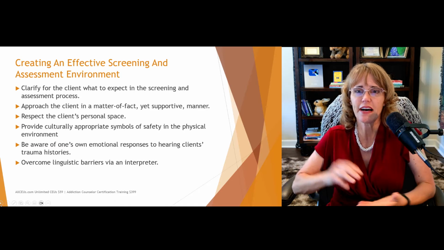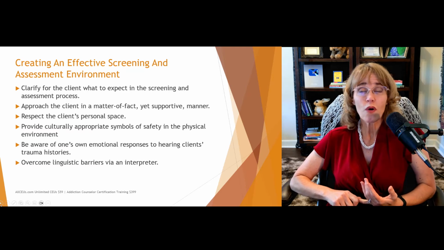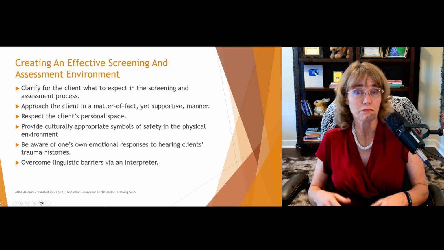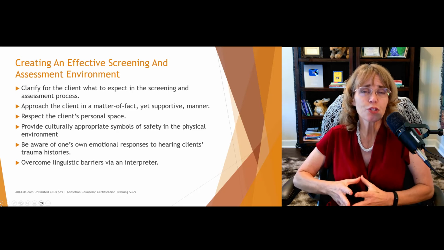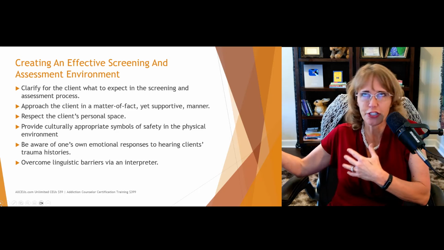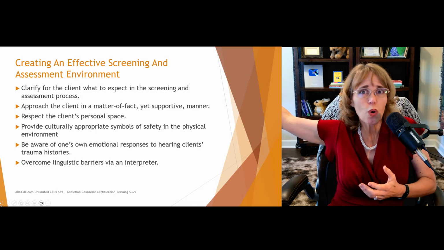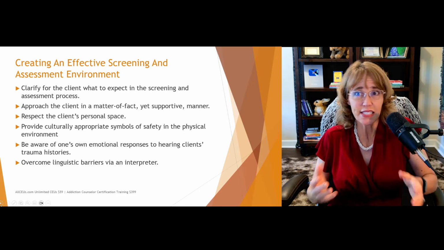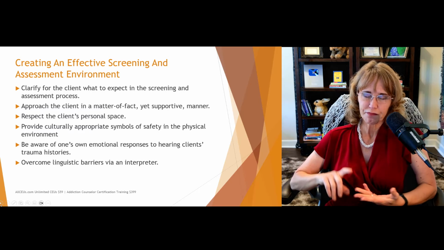How many drinks do you have? Respect the client's personal space. If they don't want to shake hands, if they don't want to get too close, that's fine. Let them choose where to sit in the room. Obviously not behind your desk. But if they don't want to sit on the exam table, cool. Let them sit in the little chair next to the exam table until they absolutely have to get up there.